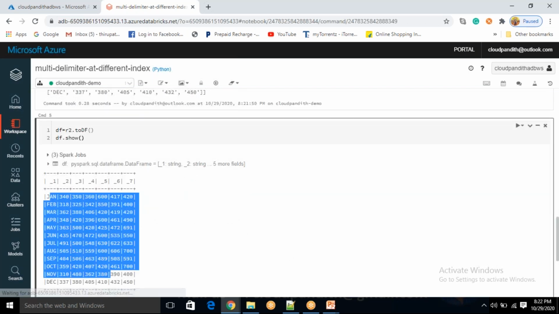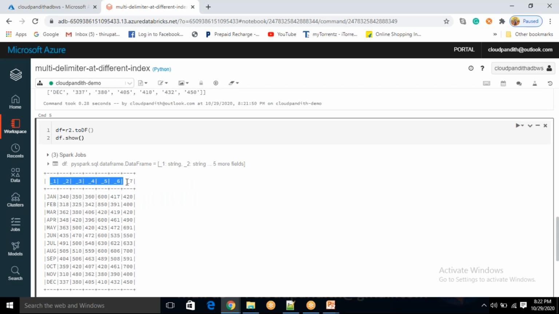See, you are able to get the data, but why are header names not available? Because you are not providing any header names here. You can say here something called month. Your first column name is the month column. Second column name is 2018 min value, second one is 2018 max value.